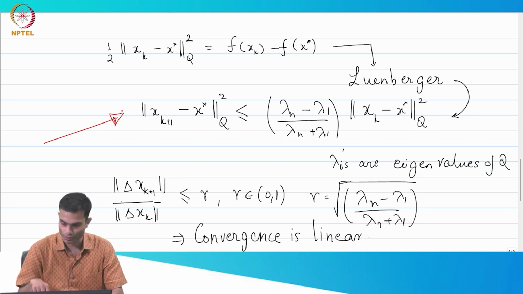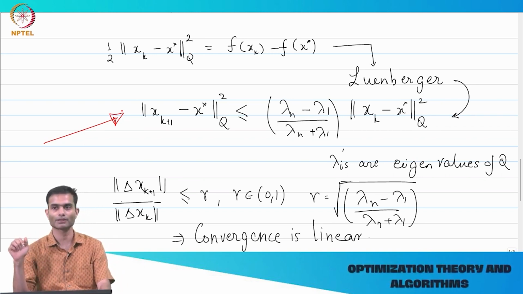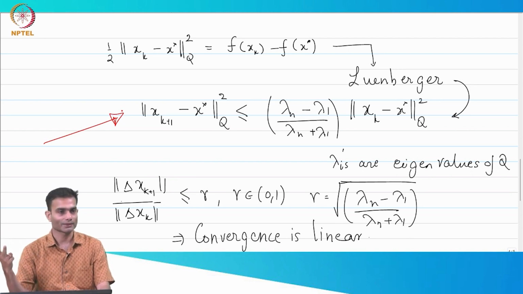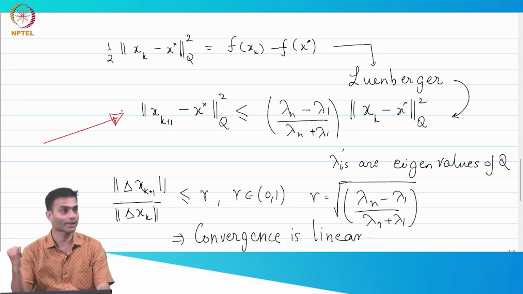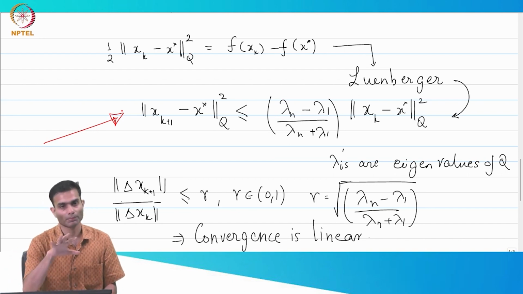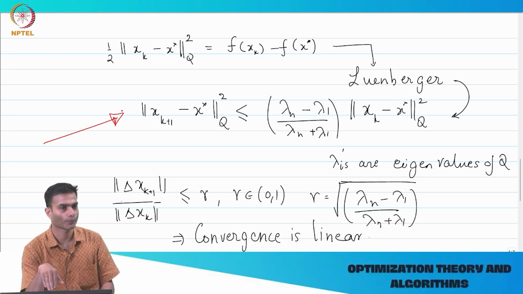Okay, yeah, that's a good point. This was proved under some very restrictive conditions. The first restrictive condition was I assumed a quadratic cost function. I assumed convexity. Well, that's okay. I assumed exact line search, right? So the question is, will this work in general for inexact line search? Will it work for a non-quadratic cost function? As you will find out in the research literature, people have proved that linear convergence happens even with inexact line searches. But we won't do it here. Those proofs get more and more involved.